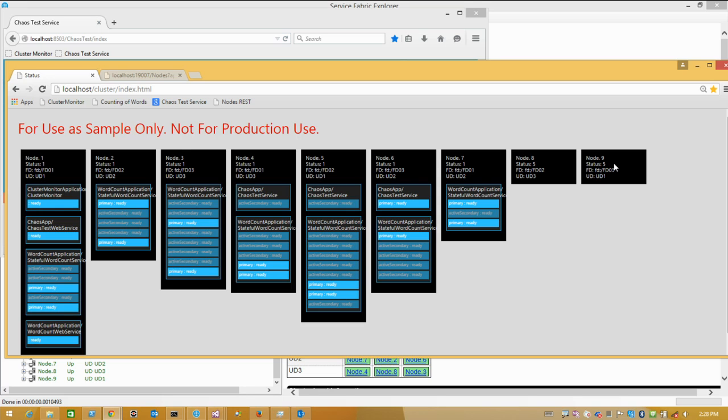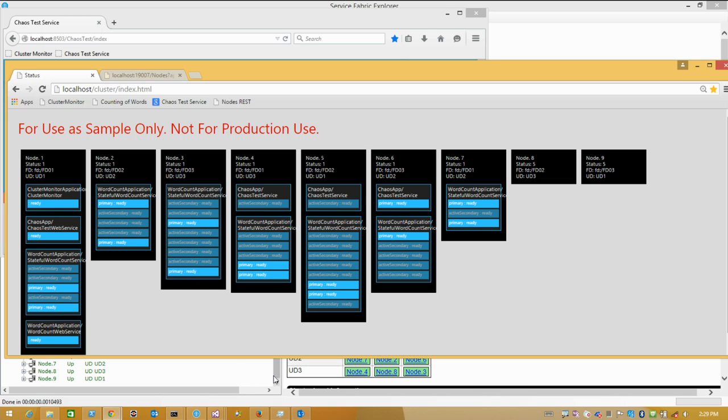Think of it as these nodes do not exist in the cluster, so I've deactivated those nodes using Service Fabric Explorer. And then what happens when they get activated is that we rebalance. We'll say, hey, there are more nodes available, I have more units that I can move around because I have more partitions, and so the system will start balancing itself.